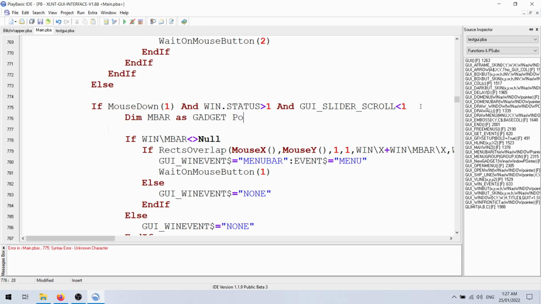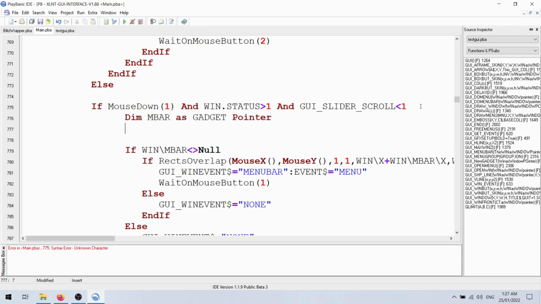Gadget pointer, thank you. M bar equals win dot m bar, sorry, bar gadget pointer.